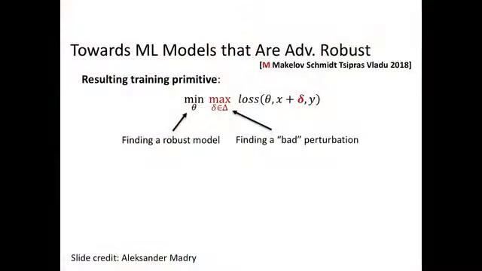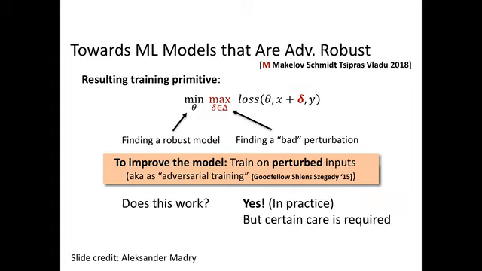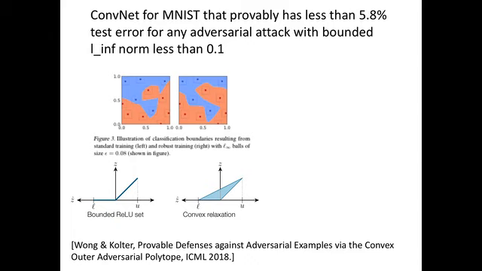And this is now a new optimization problem that one can solve, and we've now reduced the problem of finding an adversarial robust model to a new optimization problem. And what the field has been doing in the last couple of years is coming up with new optimization approaches to try to solve those problems fast. So for example, this paper published in ICML in 2018 by Zico Kolter and his student. Zico just visited MIT a few weeks ago.